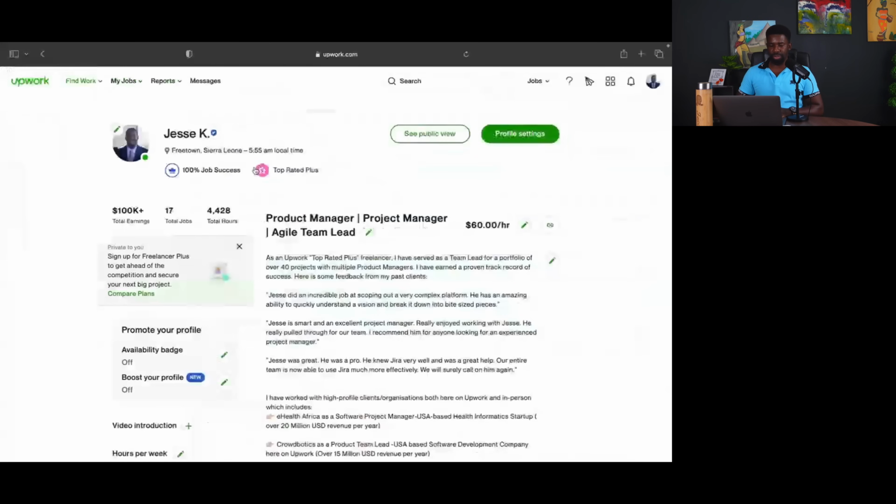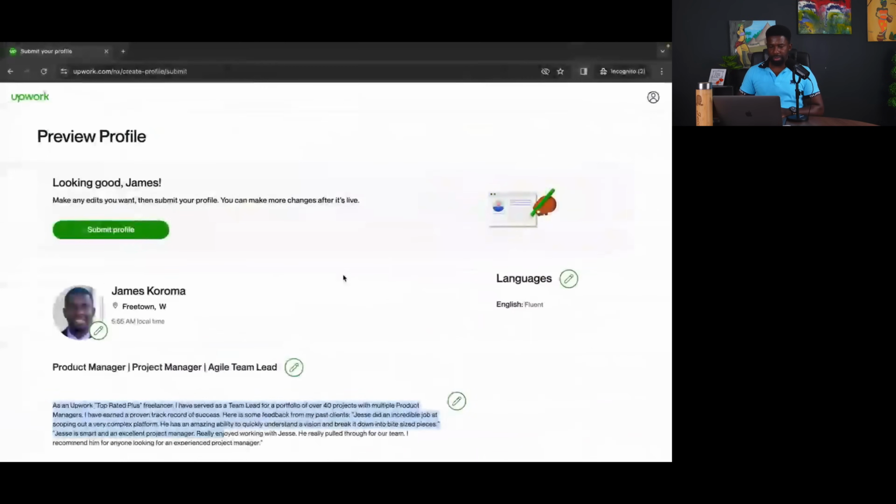You will not have this top rated or 100% job success, but you are going to see it like this exactly. Then the verification will take time. Upwork needs to review your profile and then they can verify you.